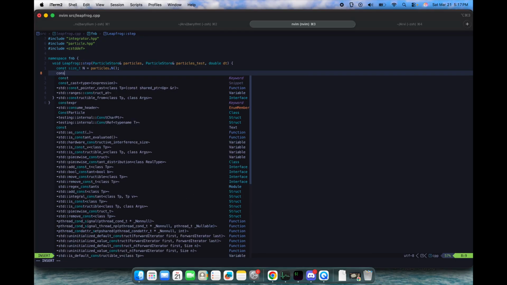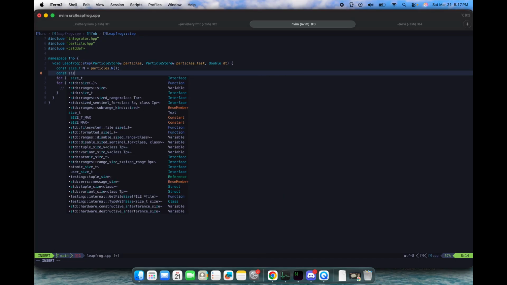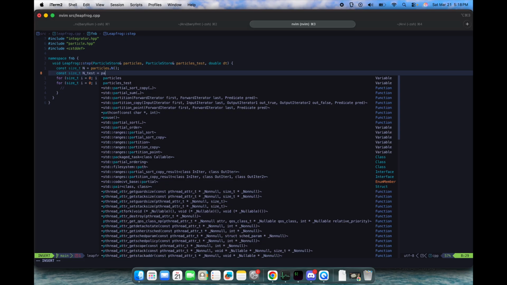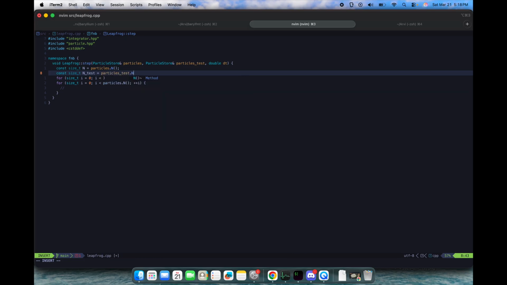And const size t n test equals particles test dot n. For I less than n, plus plus I, and here we're just gonna do very trivial stuff.